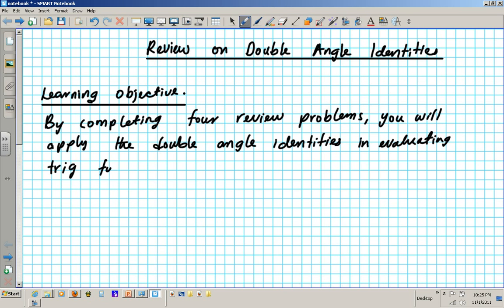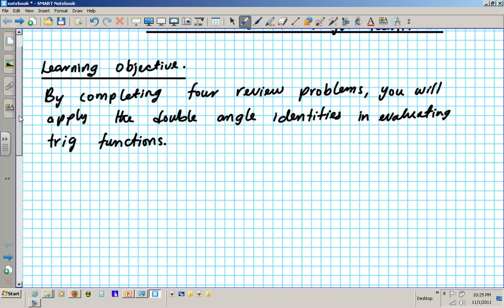Okay, so that's the learning objective for today. So you're going to need to have your formula sheets to make easy reference to the formulas, assuming that you have not yet memorized all the formulas. So let's go ahead and try out an example, and then you can get started with the classwork after this example. Example 1. Write this down.